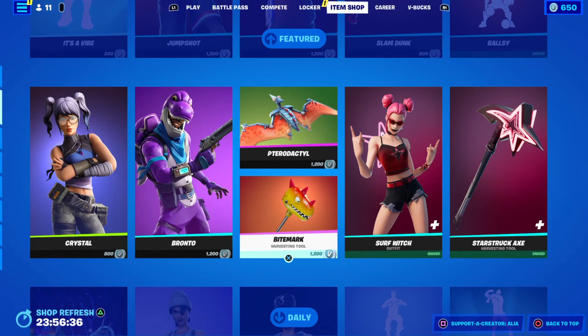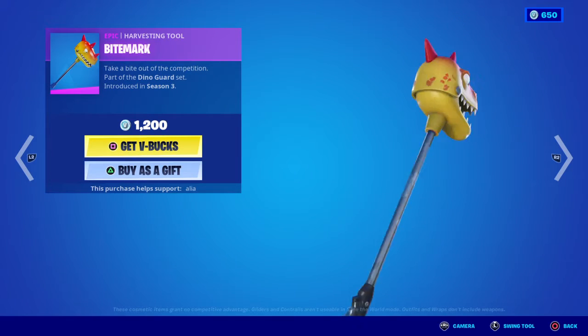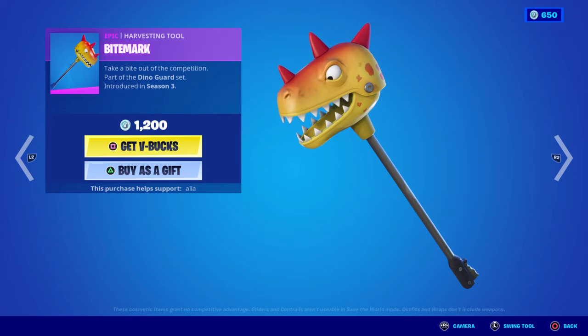We have the Bite Mark Harvesting Tool. Take a bite out of the competition. Part of the Dino Guard set, first introduced in OG Season 3. Every time I see this, it just calls me back to those toys we used to have when we were younger. They were literally the same as this. You press the button at the bottom and the jaw snaps on it.